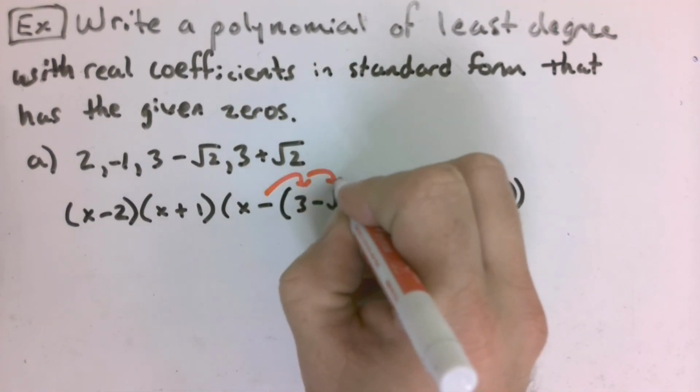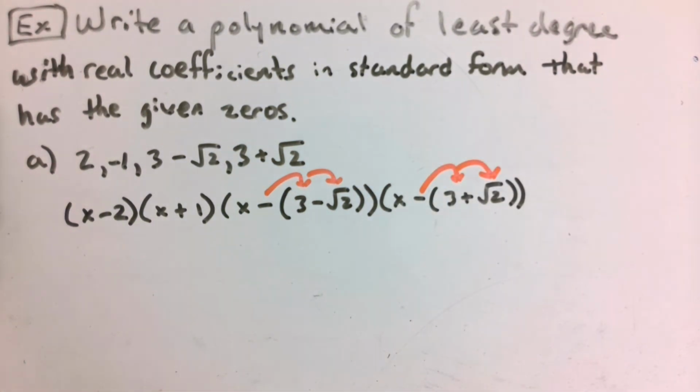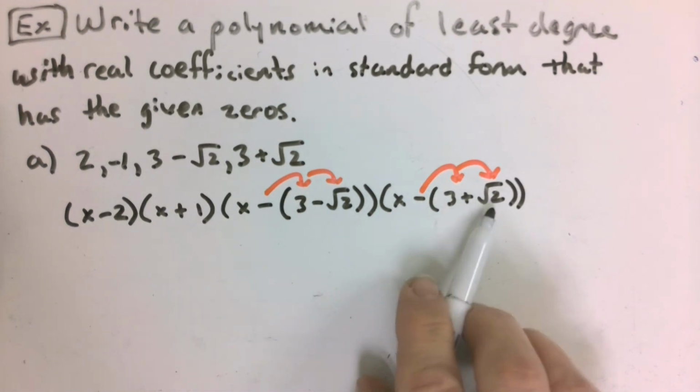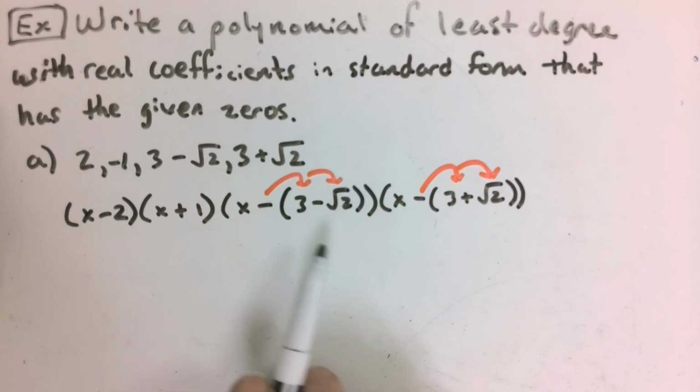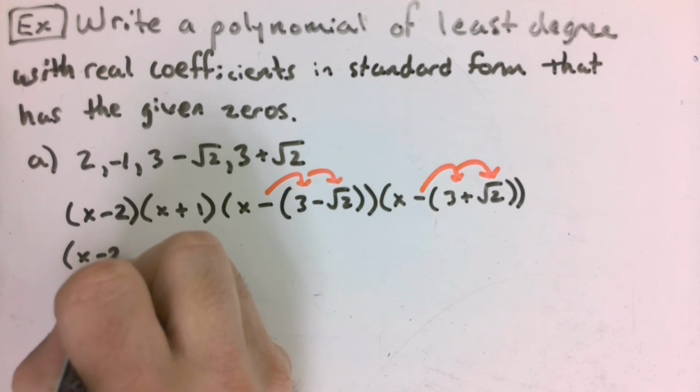There's two ways of handling this problem. The one that usually causes students the least amount of errors is to get rid of this nested set of parentheses here in each one of these last two sets of parentheses. So I'm going to take the subtraction and distribute that into both.